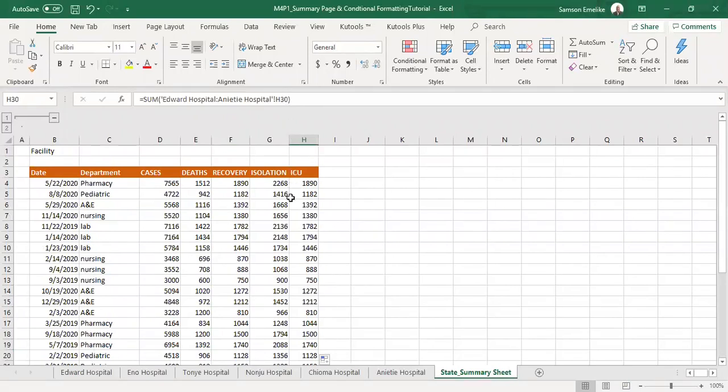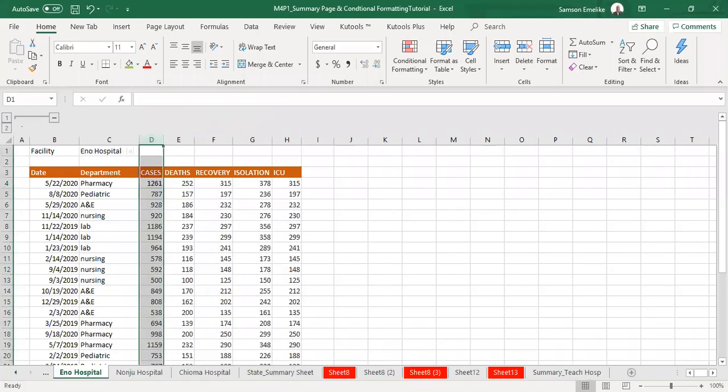Okay, so if you are managing 1,000 sheets, 1,000 facilities, and you have all of them done this way, you are going to easily get a summary of whatever you are collecting. So this is the same thing you do with any function. Here, you write your function, equals this. We have dealt with some functions. And then I am simply clicking and making reference. I click, and then I hold down my shift to select all the sheets that I want to include in my summary.